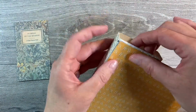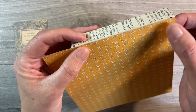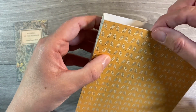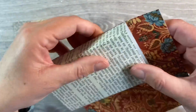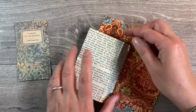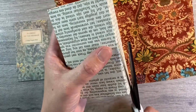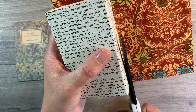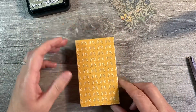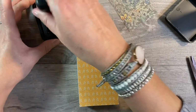So I'm just going to pop this down and focus on the edges, and then I can trim the one side. I think that paper is just absolutely gorgeous. So there we go. Let's really give that a press down, and I'm just going to trim around the edges. It's nicely trimmed, and again I've made sure that I've burnished all the way around, so I'm happy with that. And before I go any further, I just want to add some distress ink.